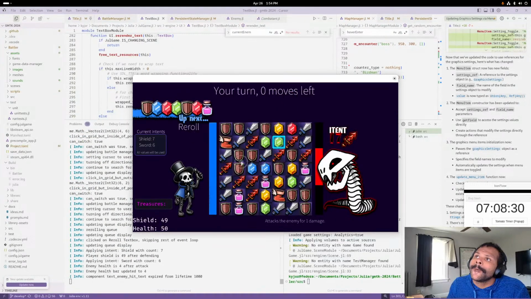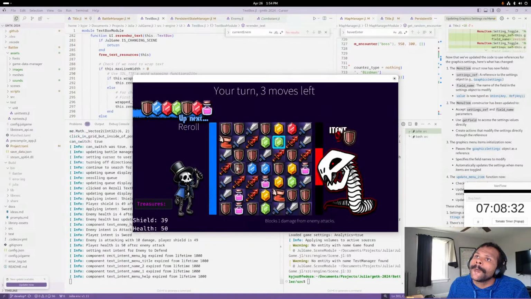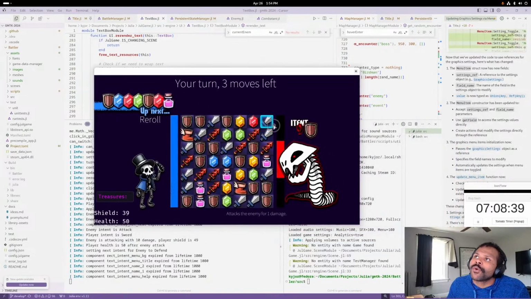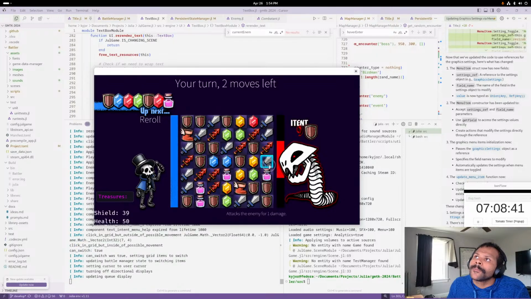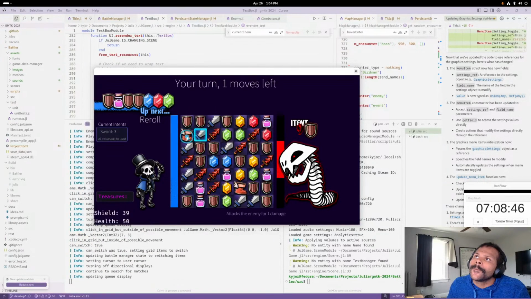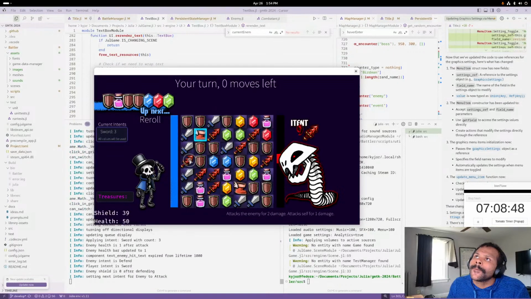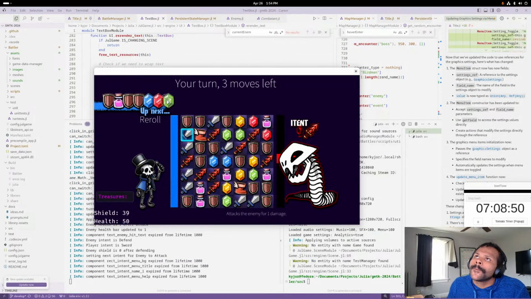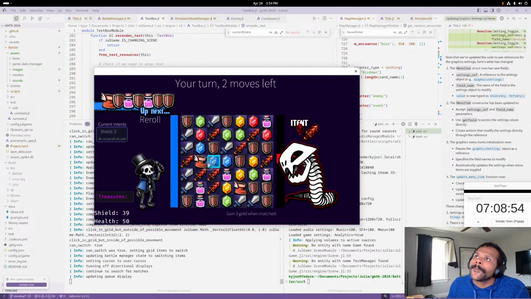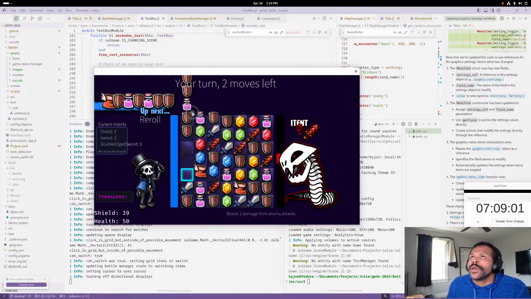Oh, enemy health is 4 after attack. Okay.